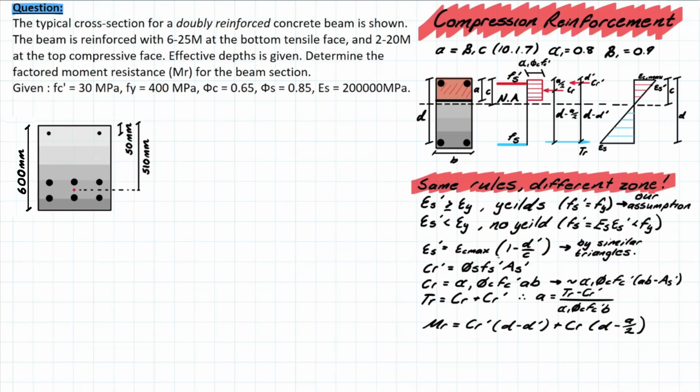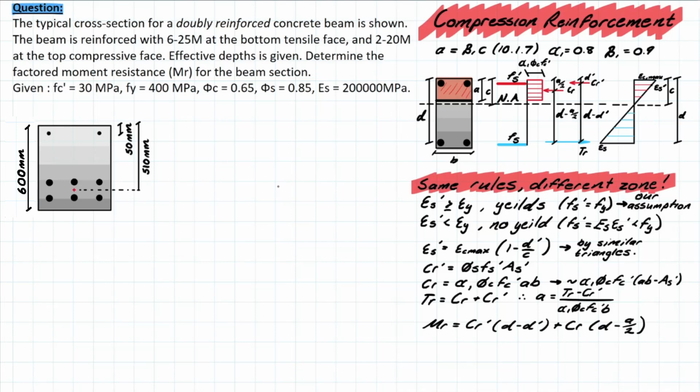Okay. So the formula for the moment resistance, obviously super similar, except now we are adding this CR prime component, which is following the same type of formula for any steel calculation. You have phi s times the stress developed, Fs prime, and then the As prime, which is the area of that steel in the compression zone. Proceeding with the same formula, we have that restricting condition where the TR must equal your CR plus the CR prime, where CR is your compression block stress or the force resultant, and CR prime is going to be that steel stress or that steel resultant force. Taking all that into consideration, you now have that moment formula where you have the two couples between the CR prime and the CR, with respect to TR. We're going to use this to solve this problem right here.